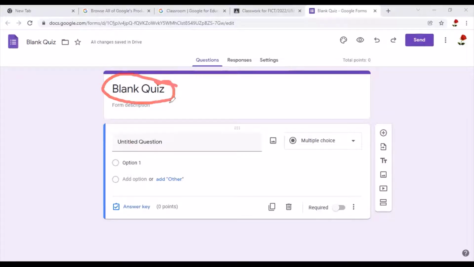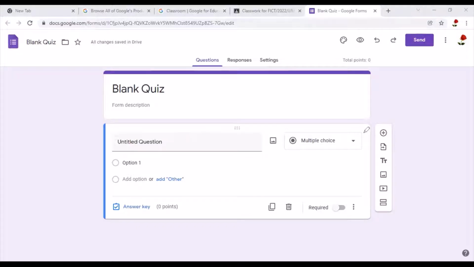And then under form description here, you can explain what it is or just post instructions here. And then this section is for posting or adding your items or your questions. Then for identification purposes in your drive, because you may have very many exams or assessments, you replace the blank quiz here with the name for your assessment.